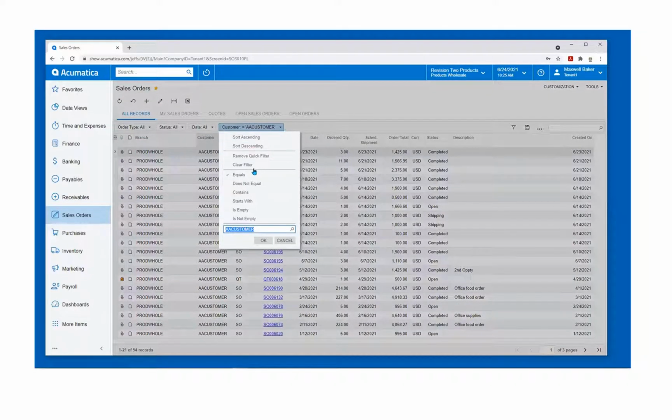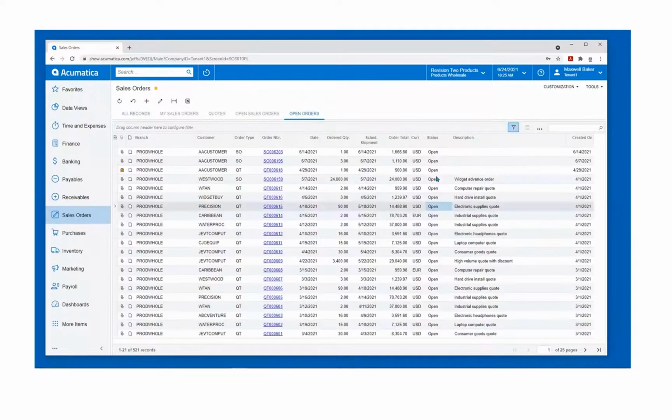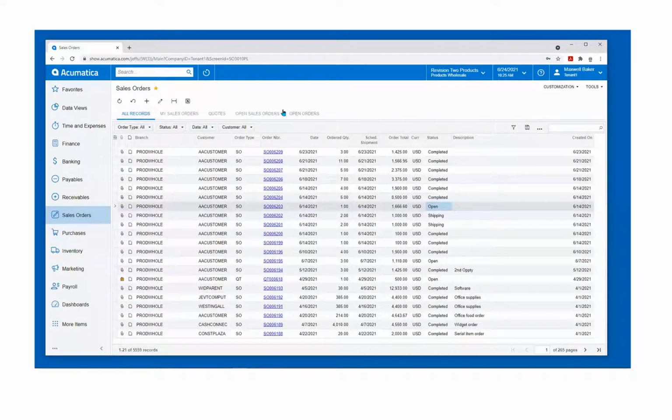I'm going to clear that filter out, give us more information here on the screen. And let's pay attention to this status column. See how we have completed and open, shipping? Well, I can create permanent filters on the top here that you see, like the open orders, which limits my list to just the open orders. And I can keep adding to these filters by using the filter tool over here and clicking the save and naming the filters as I like. So again, just kind of showing off the technology. I want you to get comfortable with what you see on the screen. And of course, I can always go back to my all records or go to the filtered records too.